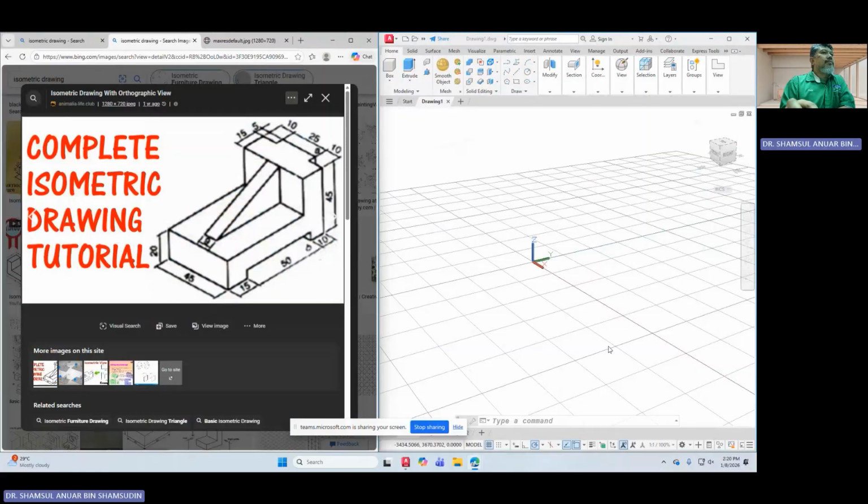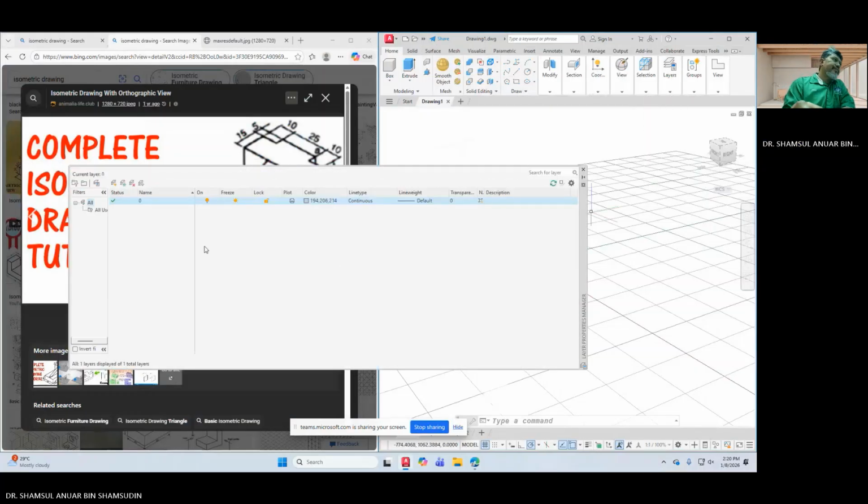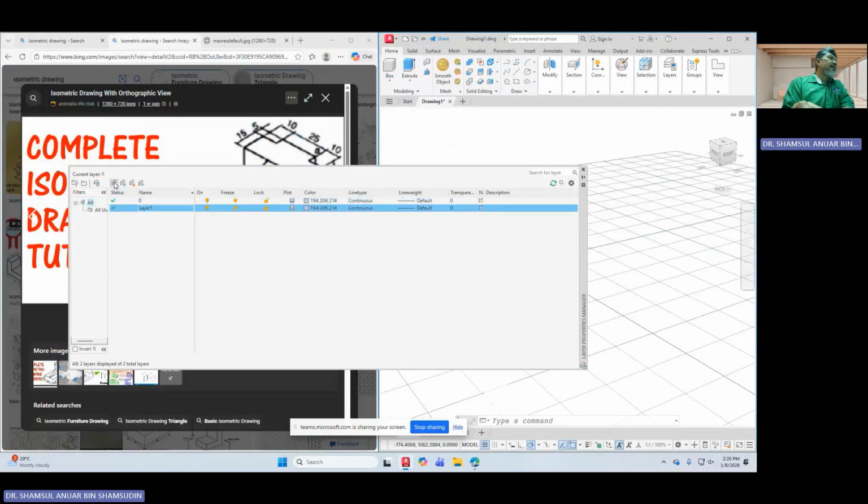So you decide. I'd like to do something with my layers. Maybe create a couple of layers, not just one. Layer one is something that I don't want to touch, so leave it at that.